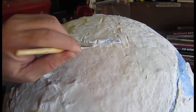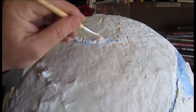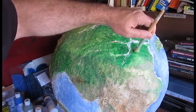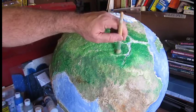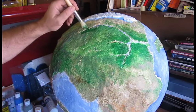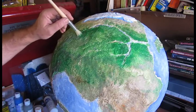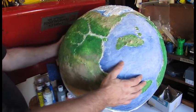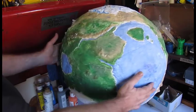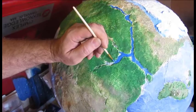Once all the paper clay is dry, we can start with the painting. The ice is white with a little bit of light blue for ice melt. I used the same technique — starting with lighter colors and moving toward darker colors — for the tundra, barren areas, desert, grassy foliage areas, deep rainforest areas, particularly around the river. I went back and deepened the blue of all the various oceans. You can see the variety of terrain: the islands, the polar ice, mountain ranges, big lake, rivers — I even got one spot where there's a volcano.